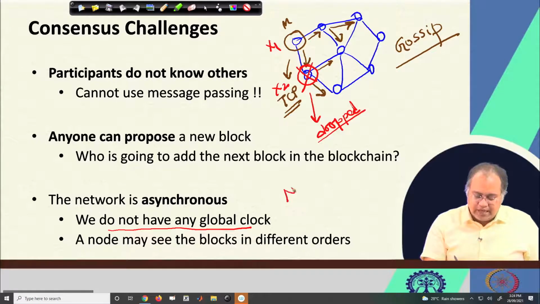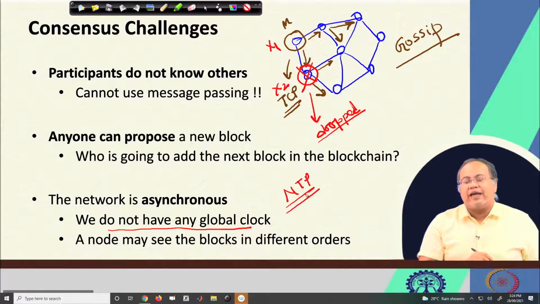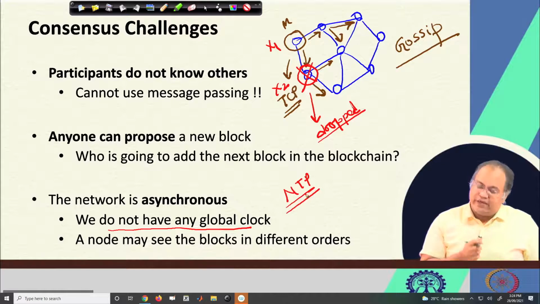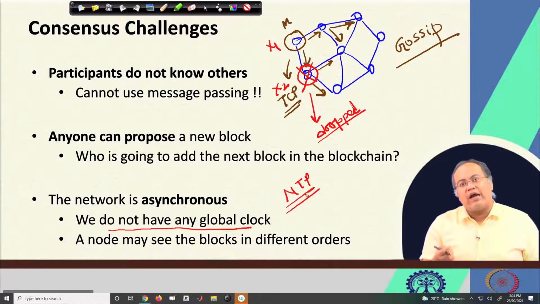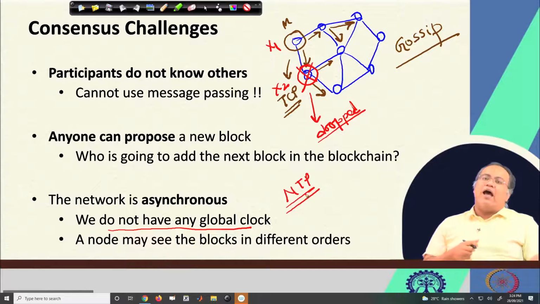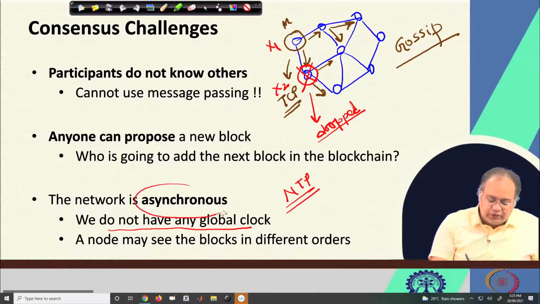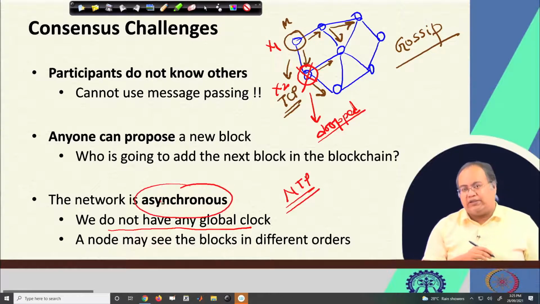There are protocols like NTP, Network Time Protocol, but NTP again cannot guarantee perfect synchronization across the clocks. There is always some amount of clock drift. Because you do not have perfect clock synchronization, the messages may be received out of order. It might happen that a participant or a node in a slow network has not seen the entire message and reads the message later on. We consider that the network on which we are going to work is an asynchronous network.